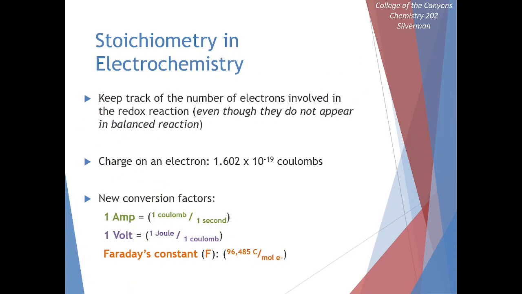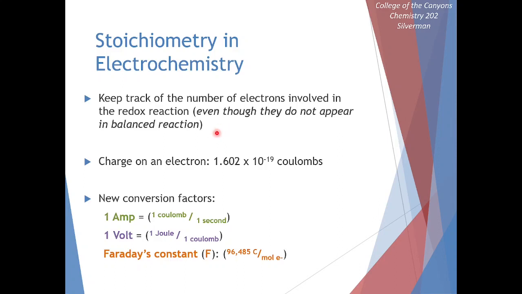In order to use a lot of these ideas in our calculations, we do need to start caring about how many electrons are transferred in our redox reaction. That's why we spend some time remembering how to balance our redox reaction so that we can see exactly how many electrons are transferred every time that we do that reaction. Those electrons usually do cancel out and no longer appear in our overall reaction, but we do need to remember exactly how many are there.